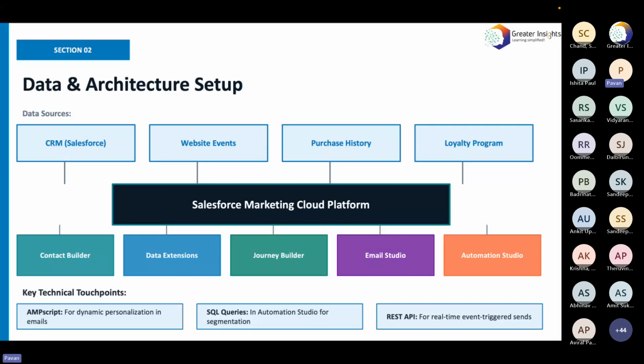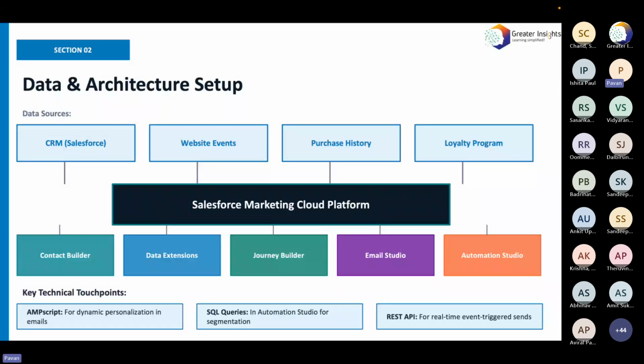Now, Contact Builder, look at it as an umbrella concept. You are storing the data in Contact Builder, right? But you later on build tables. For lack of an initial setup, I'm using the word table so that you understand, and later on I will use data extension. You store all your data in Contact Builder, and then you start creating individual tables to make more sense out of that data.